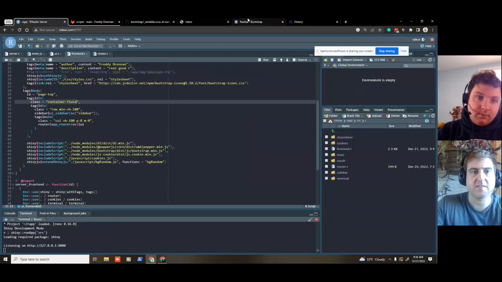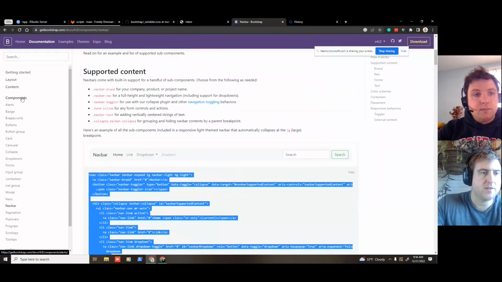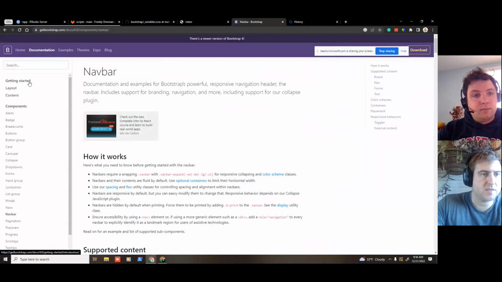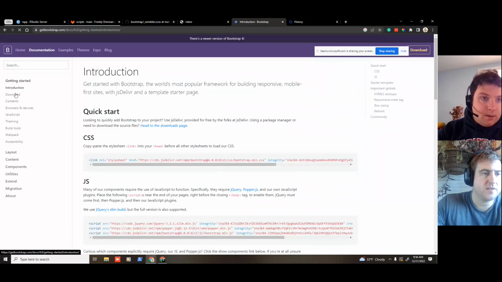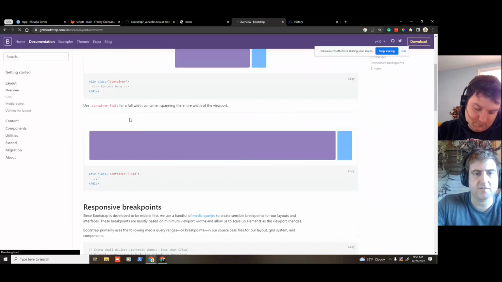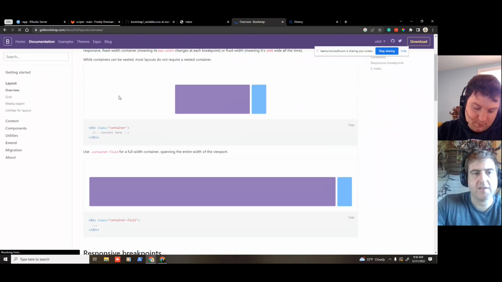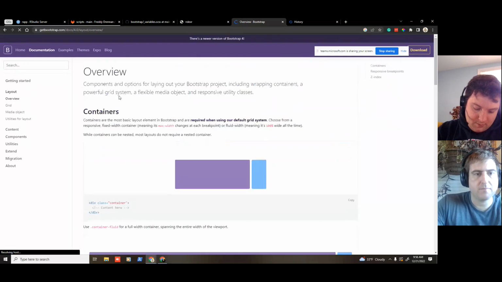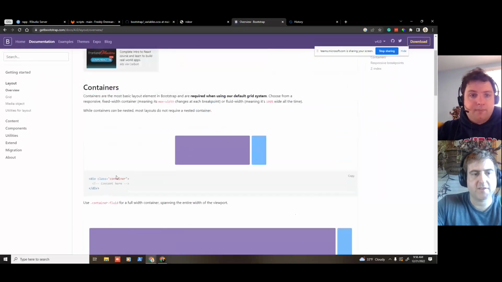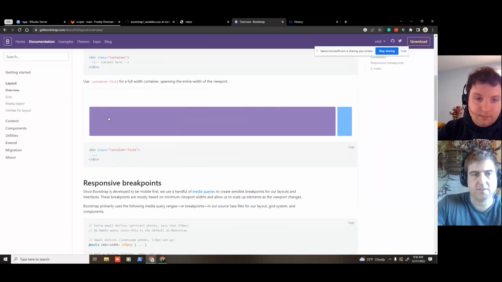You can read more about this at Bootstrap, but if you go to the getting started layout here, you would probably start looking at containers. Learn how the container works. But really it's just container and container fluid. Those are the big ones.